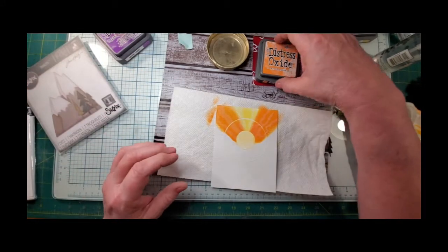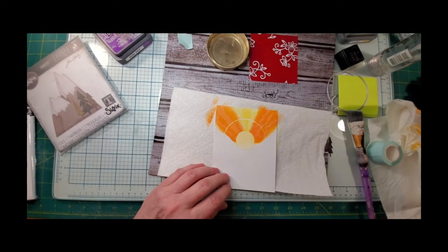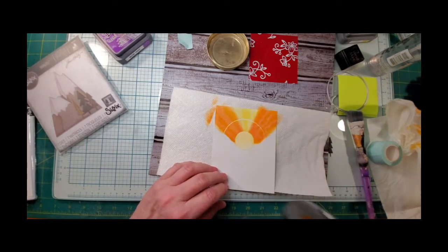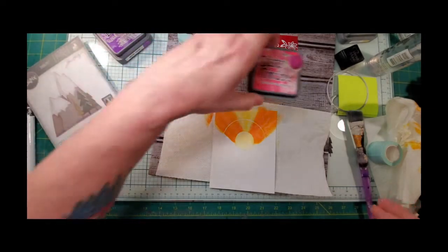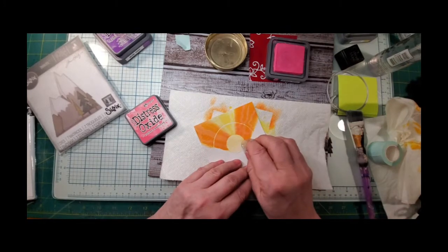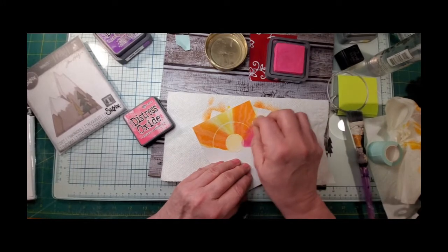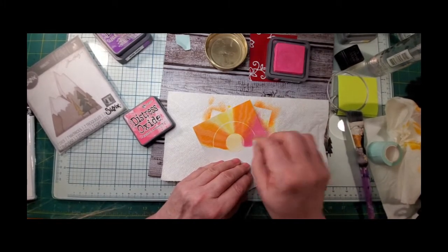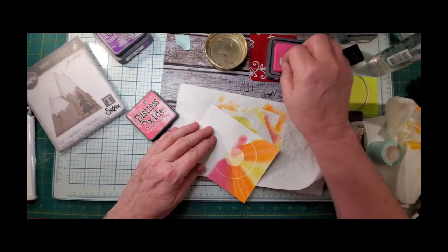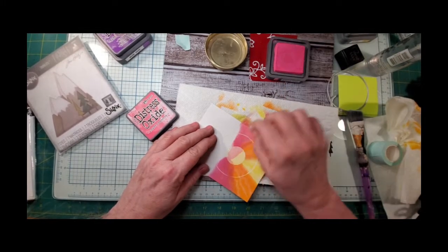So next I'm going to go in with some picked raspberry. I'm going to give this just a little dry here. Nothing big. Go with my picked raspberry. And I'm going to do the same, kind of a mirror effect. And I want this color to be the horizon. Yep, blend it up a little bit. Do the same for the other side. Try and keep them sort of fairly even with each other. If you don't, you don't. No biggie.